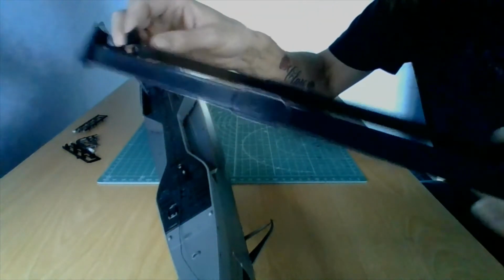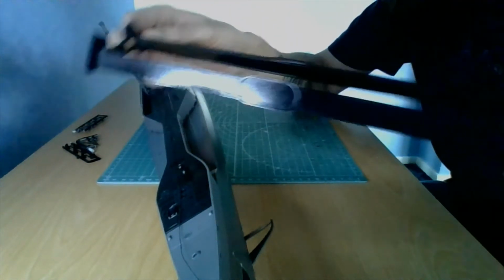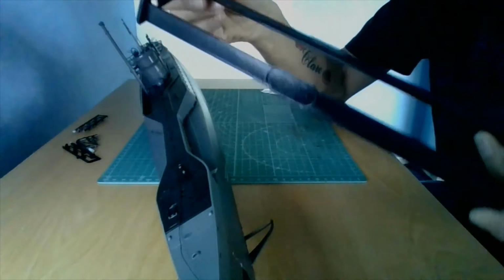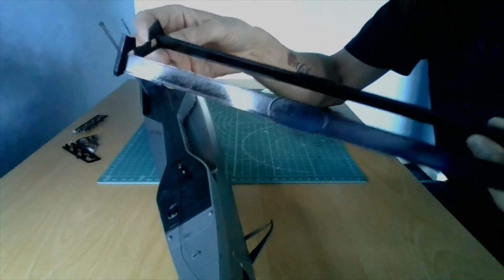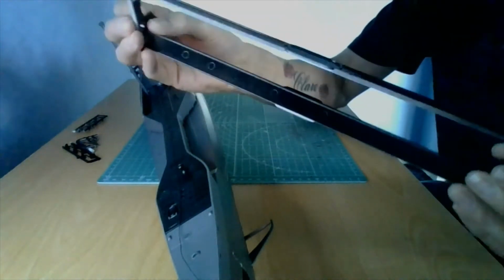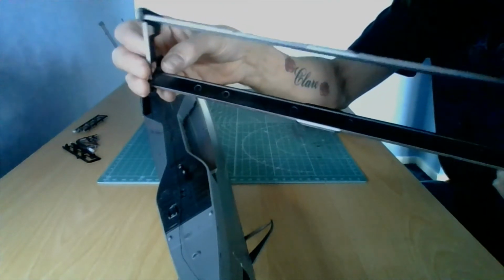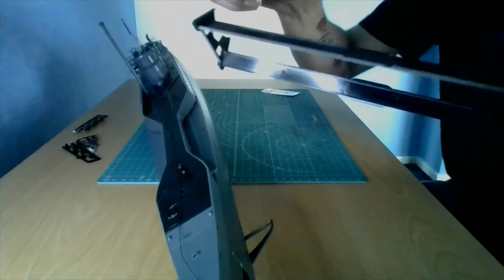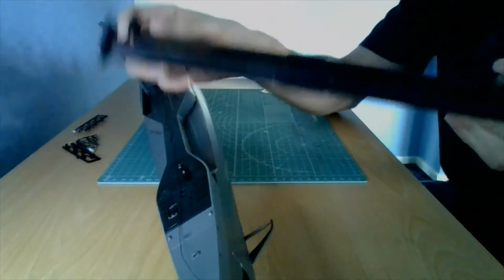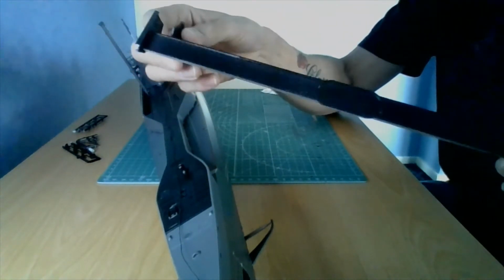I've also started on the stand where I did here. I just went over it with the semi-gloss black that I've got in the can that I used on the decking. There was the smallest bit of grey left in one of my cans, which was sort of spitting out. There was hardly that much in it, but it made a nice little effect on there, so it's broke up the black a little. I'm going to go over it and dry brush it over some of the raised bits, probably dapple a little bit of gold leaf paint on, just to make it a little bit more interesting before I put the decals on, and then I can varnish those in, and then that will be stand finished.